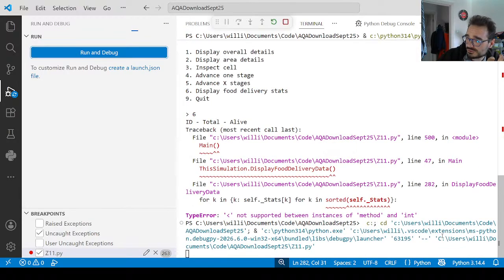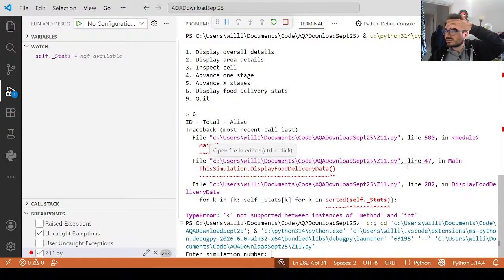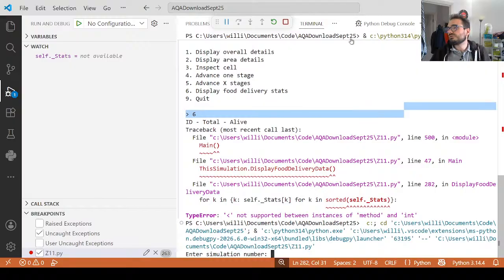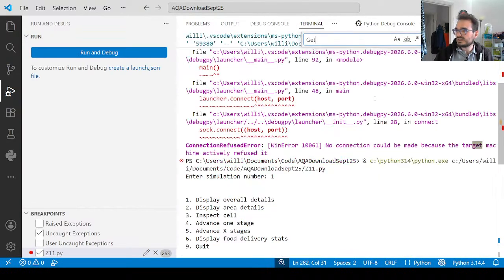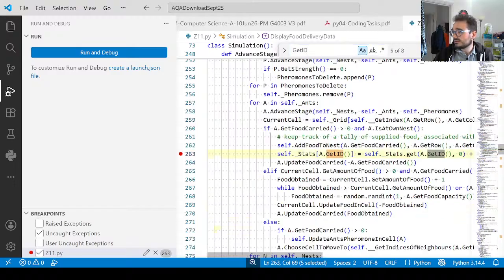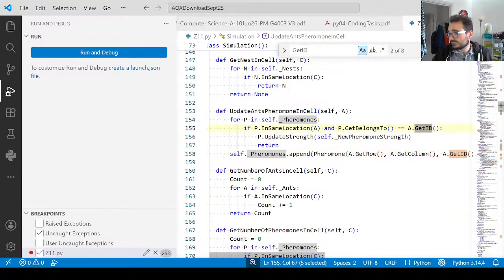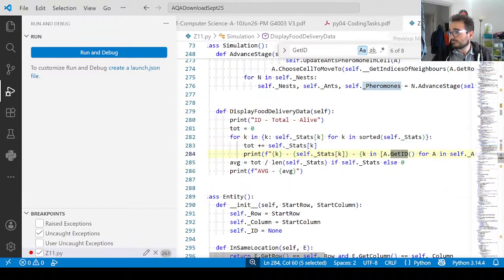I got worried about the 2, but that was fine. But why does it crash when it's trying to do sorted? Because some of the keys for some reason are not. I think I've not used get ID right. This is exactly what would happen if I had used get ID in my code, not in the terminal, but without the brackets here. It's not mine. Yeah, like here, right here.